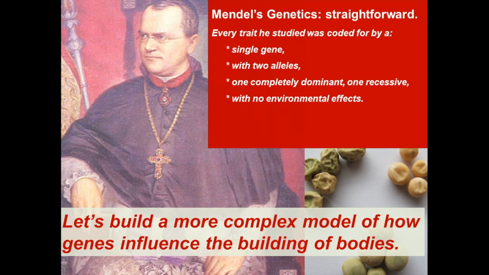However, we want to have a bigger theory of how genotypes are converted into phenotypes, how inheritance passes from generation to generation, because many, many traits are coded for by more than one gene. So we're going to look at another case today where 2 different genes can influence the same trait.